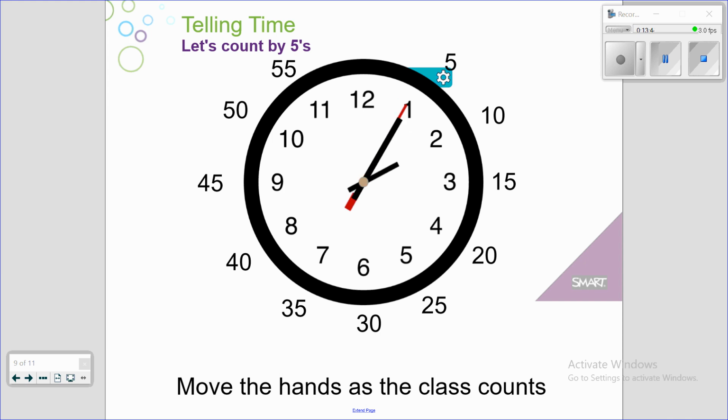Let's see, 5 minutes. It's on 1. Some students, when I say 5 minutes, they go to 5. And this is wrong. 5 is not 5 minutes, 5 is at 25 minutes. Some of the students, when I told them 10 minutes, they go to the number 10. It's wrong. For 10, I have 50 minutes. The right answer is on number 2.